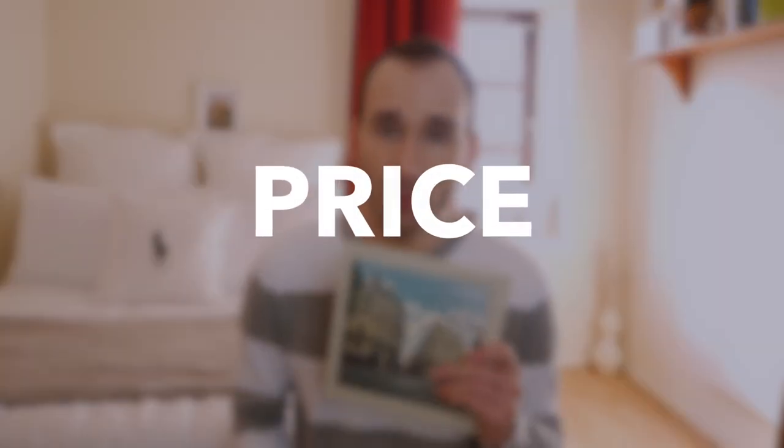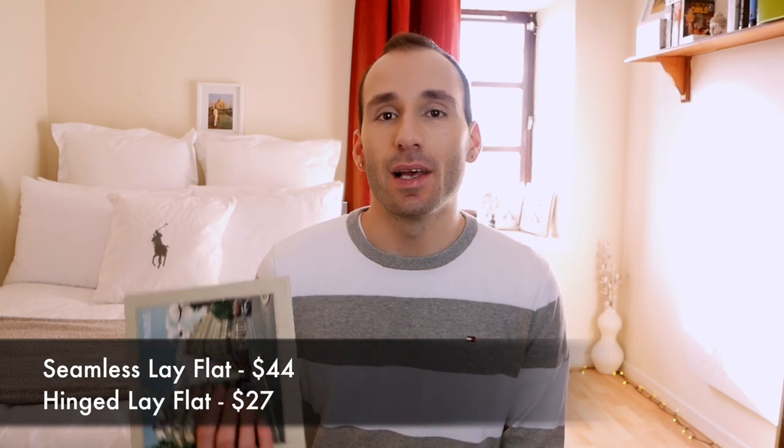For the full price of the books: the Hinged version starts at $27 for an 8x8 inch, and the Seamless version of the same size starts at $44. That's a really great price. The Hinged version is a no-brainer — it's really affordable, comparable to most perfect-bound books. If you want the layflat look but don't care about panoramic photos, the Hinged is for you. If you have lots of shots requiring a double-page spread, the Seamless is worth the small extra charge.